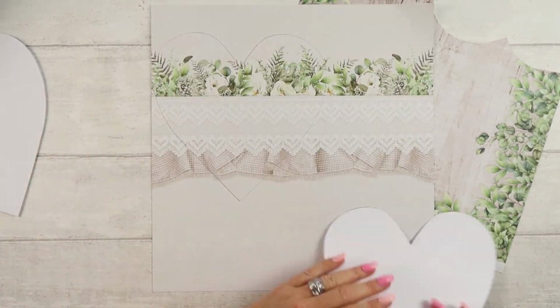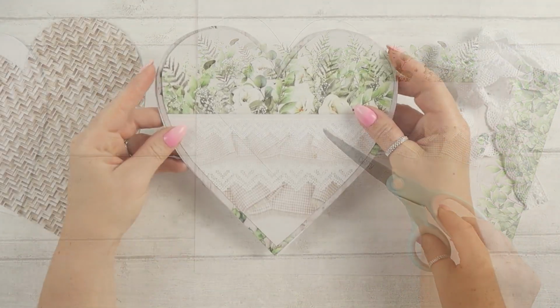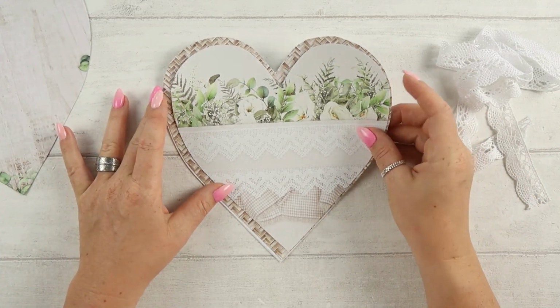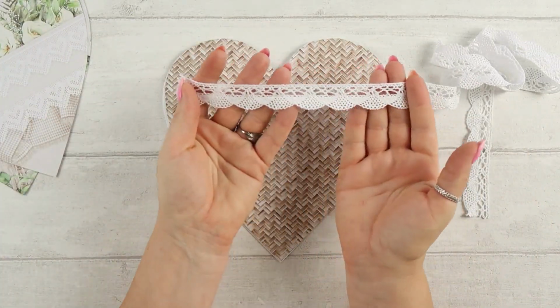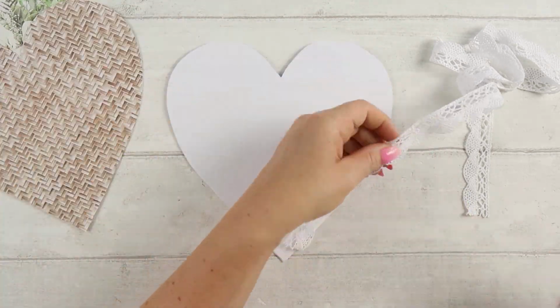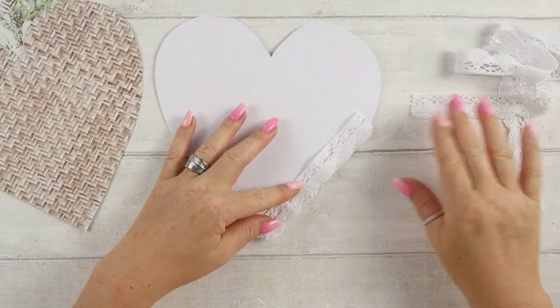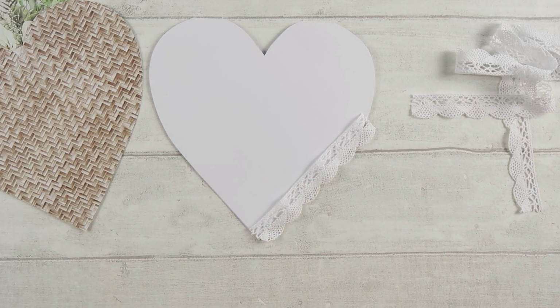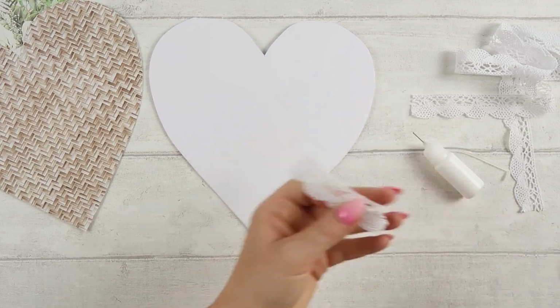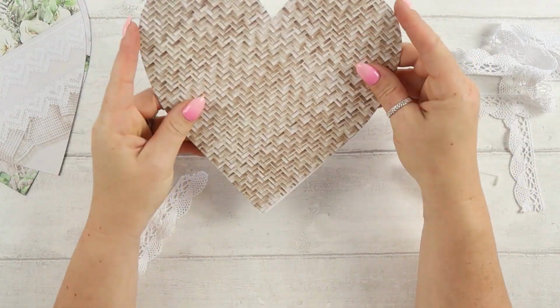on my card. Of course, you have to cut everything out, and I think this is the most time consuming part of making the card. And then before attaching the papers to my card base, I decided to add a ribbon. Actually, it's like a cotton lace between the card base and my first layer.